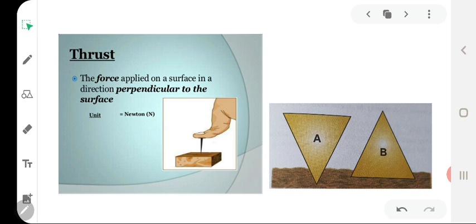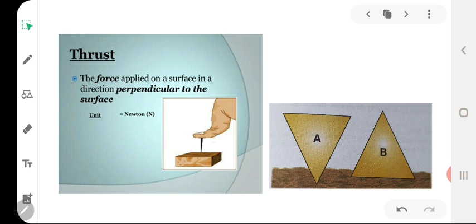You already have the concept of force pretty much clear. You know that force is an external agency that tends to bring about a change in the shape, size, and state of an object. Now, force being a vector quantity, it has both magnitude and direction. So, whenever we are talking about a force acting on an object, we have to mention two things regarding force. First, what is the magnitude of force applied on the object? And second, in which direction the force is acting.